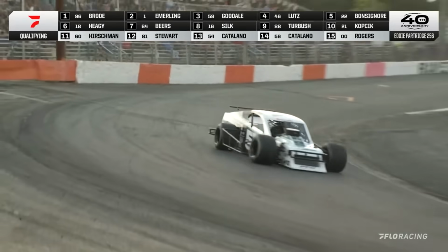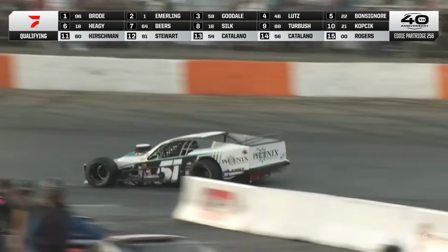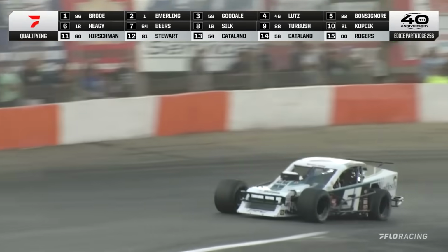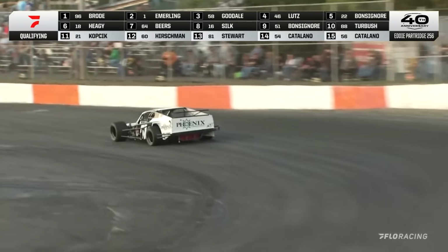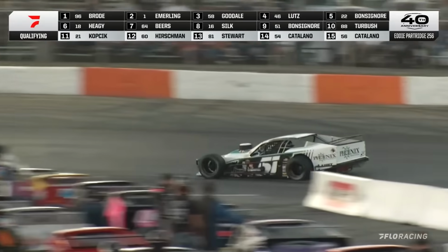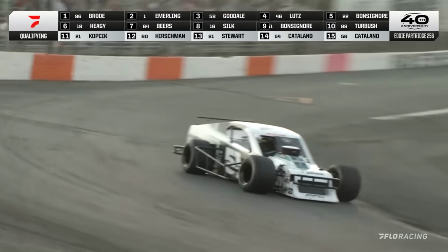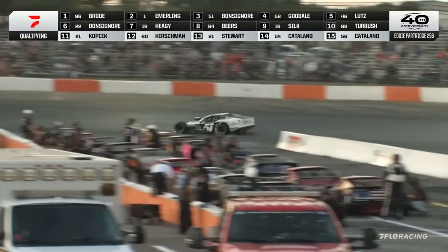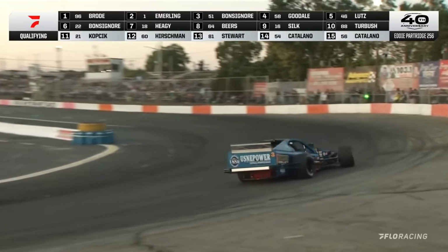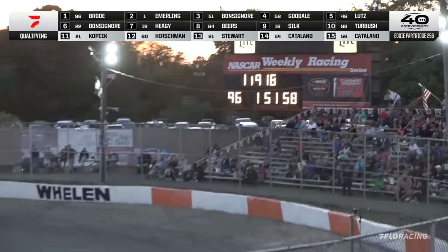Here's the guy that's done it all. He's the man that has the most success here. The Phoenix Communication machine, Ryan Stone prepared number 51. The driver is Justin Bonsignor from Holtzville, New York. Bonsignor knows this track like the back of his hand. The Phoenix Communication machine looks for the white off turn number 4. Justin Bonsignor, 9th fastest. Lap number 1, 12.075. Lap number 2, checkered flag is out. Comes back to the stripe. Justin Bonsignor moves into 3rd with a time of 11.918. Behind Patrick Emmerling in 2nd and Matt Brody in position number 1.